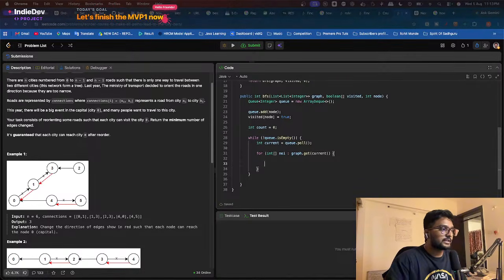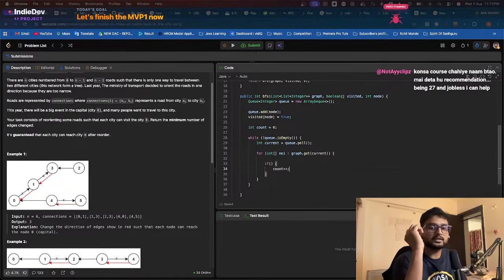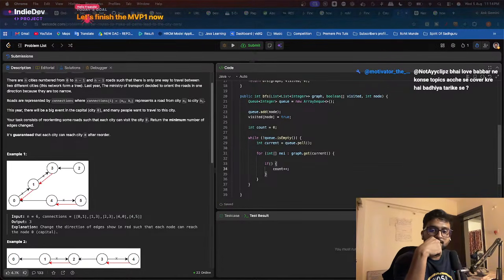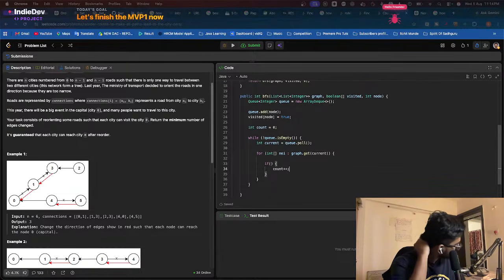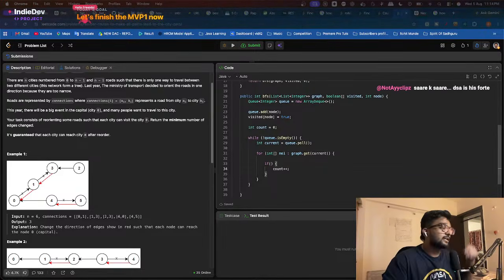So usually there is an if condition that we use, and inside this if condition we do count plus plus usually. So I'm trying to think in terms of code. I'm not able to think.